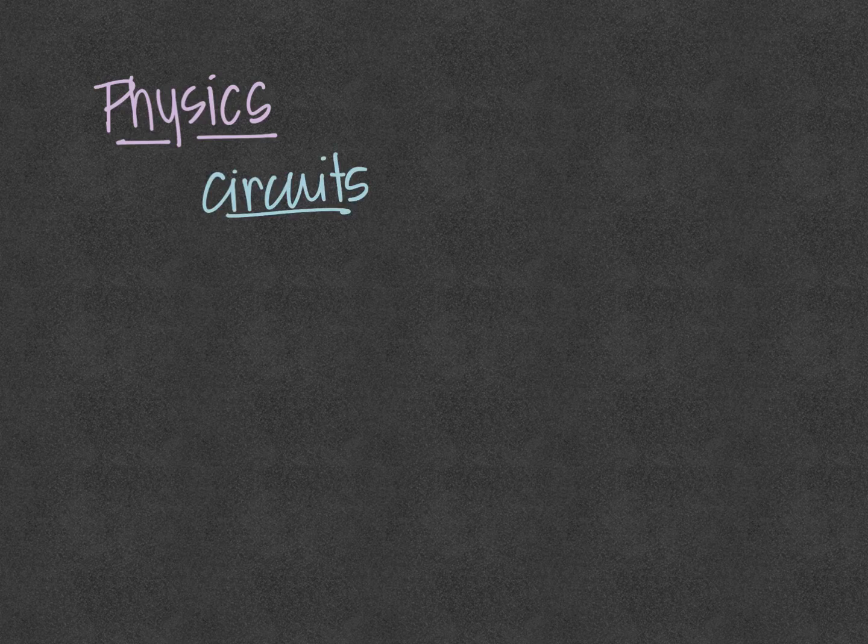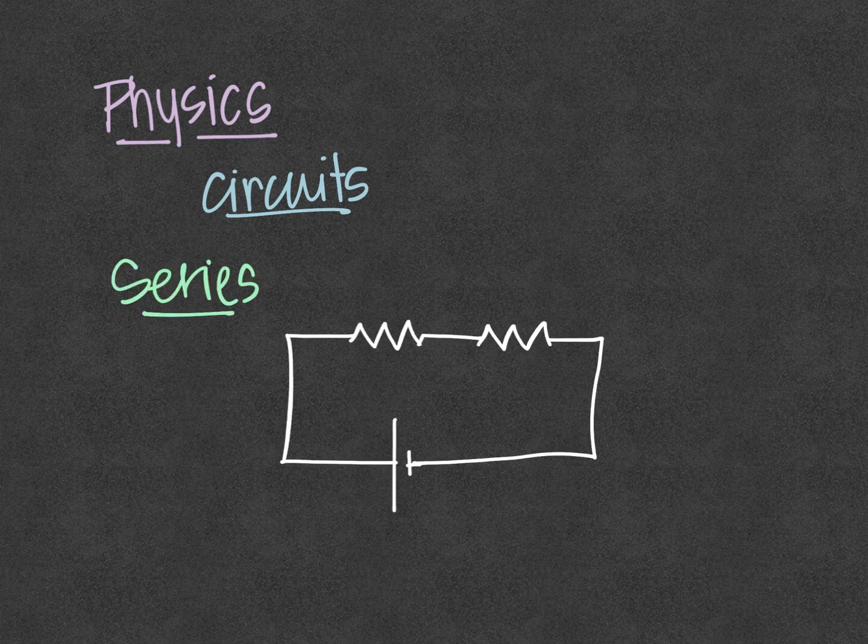Now that we've explored circuits experimentally, let's look at some circuit analysis. In this circuit, R1 and R2 are in series, and they are connected to the battery here. If you recall from the lab, we saw that the current that leaves the battery here, I, is equal to the current that flows into R1, out of R1, and into R2.